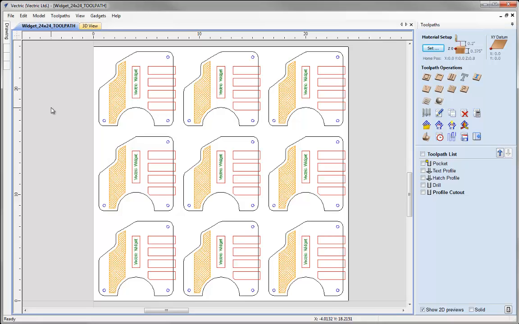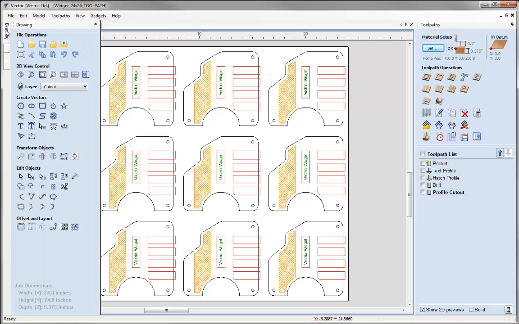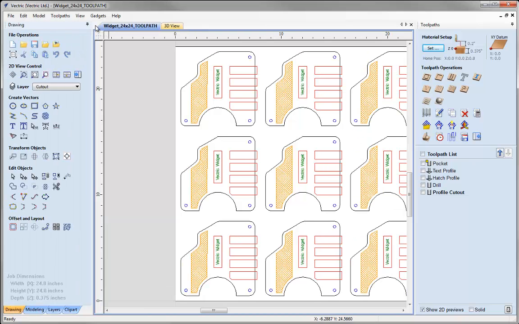And again, to reiterate, it is possible for me to hover over this and to click on the pin in order to pin out both of those. If I have a large enough screen, I may very well want to work with the design tab open and the toolpaths tab open at the same time.